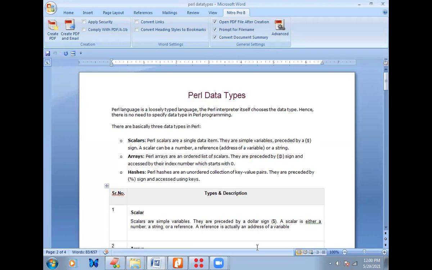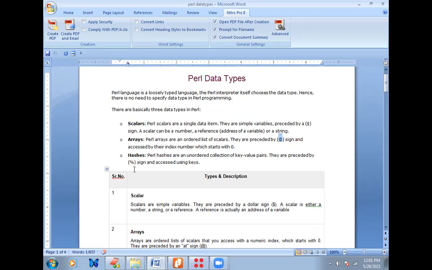Very simply, we just learned about all those things. If you use a variable preceded by the dollar symbol, up to now the examples we have discussed use the dollar symbol only. Whenever a dollar symbol appears before a variable name, that variable comes under the scalar data type. When a variable is preceded by the @ symbol, it is called an array variable and its type is the array data type.